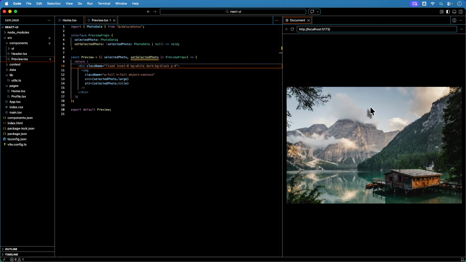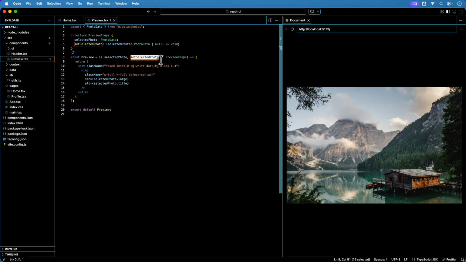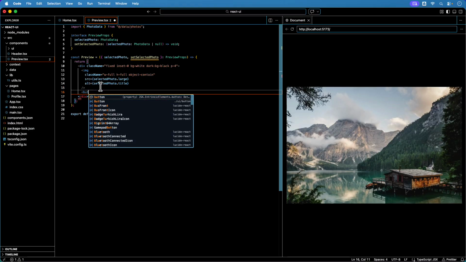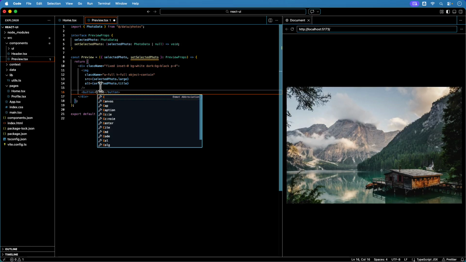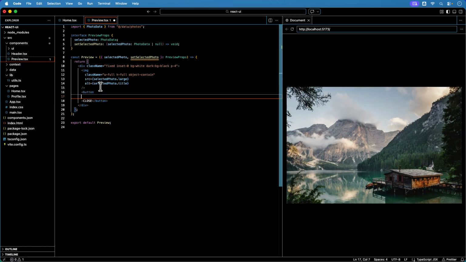So the last thing to do is to be able to close the image, and as I mentioned earlier, we're just going to call setSelectedPhoto and pass it null, and that should flip the state back to displaying the columns. So to start with, I'm just going to place a button under that image like this and give it some text, close, and it's going to require an on-click handler.